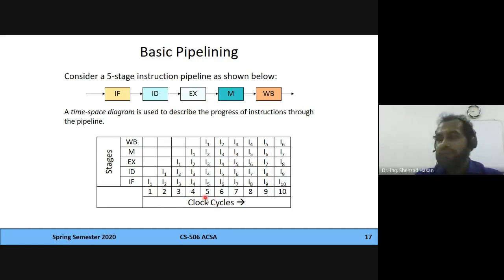Then you're going to see in the fifth cycle, the first instruction has moved to the fifth stage, the second to the memory stage, the third to the execution stage, the fourth to the decode stage, and another instruction, the fifth instruction, is now moved on to the fetch stage. Now from here onwards, you're going to see that this pipeline is always full. So you're always going to bring in a new instruction in a new cycle, and always going to get an operation completed at the end of one cycle, right?